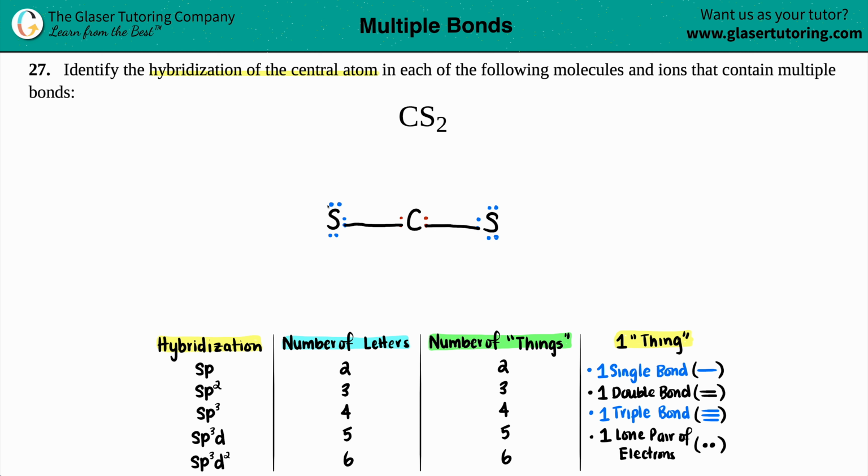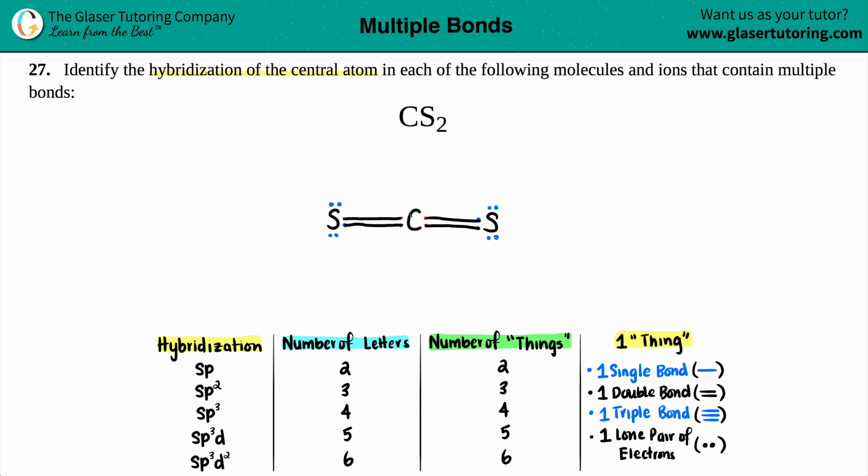But in this case, sulfur, not so happy. It's got 2, 4, 6, 7. And the same thing with this sulfur, 2, 4, 6, 7. So they want the octet, which is the 8 electrons. So I've got to go dot to dot again. Dot to dot, dot to dot. And now the sulfur says, hey, I'm good. 2, 4, 6, 8 electrons. And the carbon now should check out: 2, 4, 6, 8.